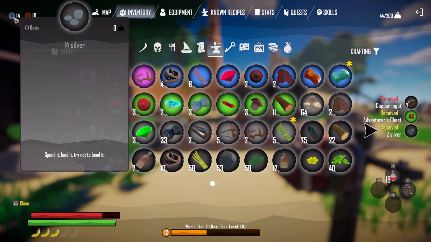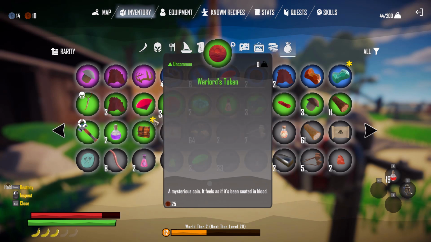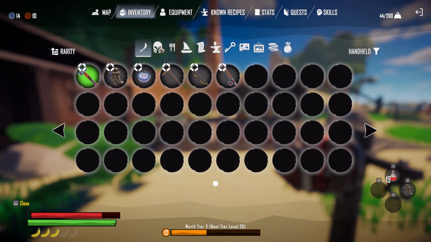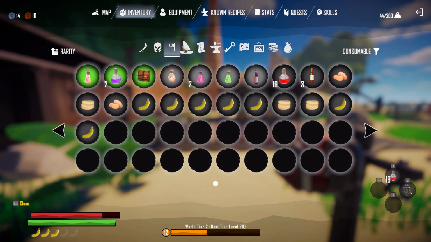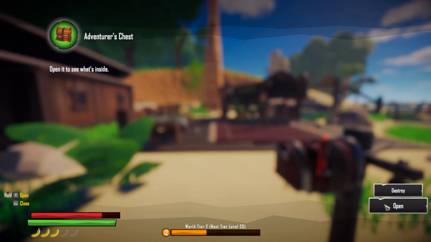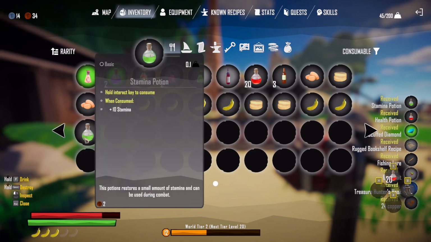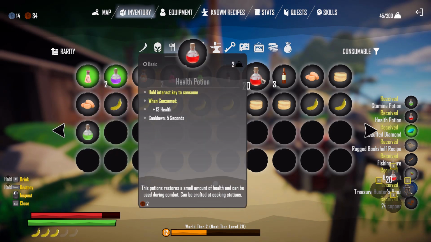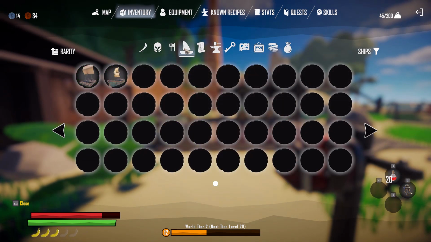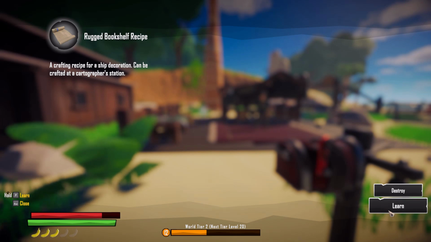Heck yeah, man. We are up to 14 silver. All right. I forgot last time, what category does the treasure chest go into? Into food. Well, I guess it's consumable. Okay, okay. What do we get? A lot of things. We got a recipe, though. Ooh, new potion. And we got some health potion. We got a diamond in there. Nice. What was the recipe we got? Rugged bookshelf. Okay, we don't got one of those.